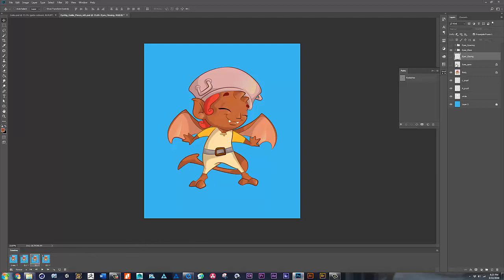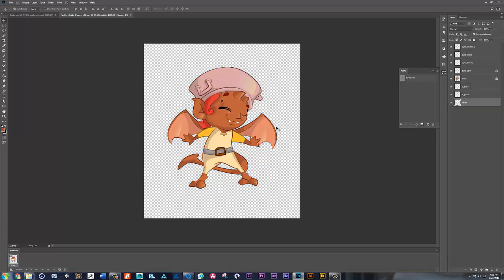Then you go to the next frame. Control E, all that group is merged. Then we go to the fourth frame. Control E, that is merged. Perfect. Now we go to the first one. We select everything else, delete all the other frames, and here we unlock everything, and we can get rid of even the background. We don't need it anymore. Let's double click that guy. Oh, that's why I had a lock. Okay, and now we save it. Now we're good to open After Effects.